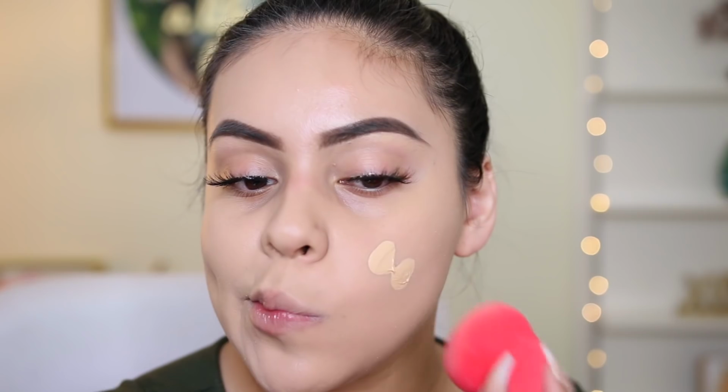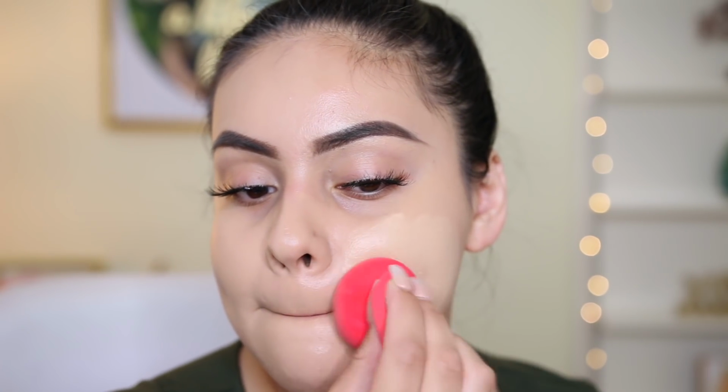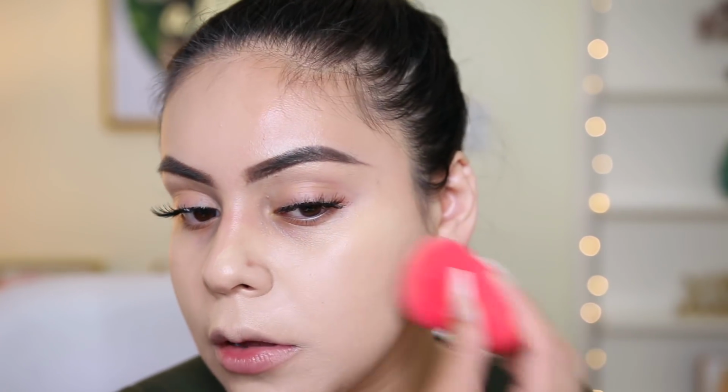I think it still looks really, really good. Let's do the other side. Oh, I'm actually really loving it. I think it's building up really, really nice. Blends out really, really well, which I love.